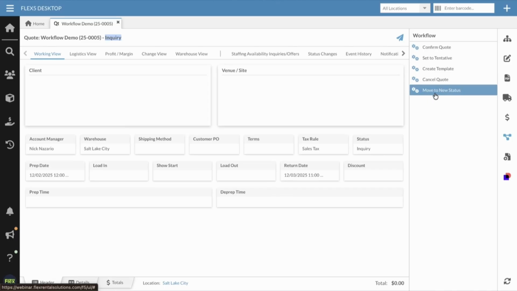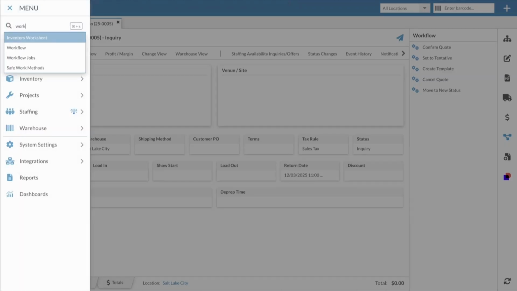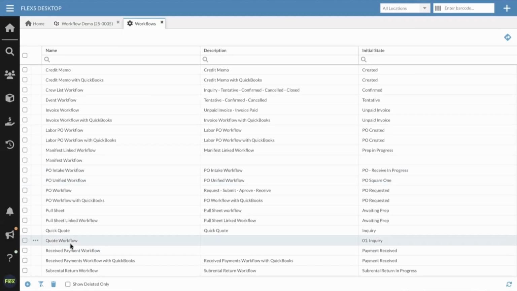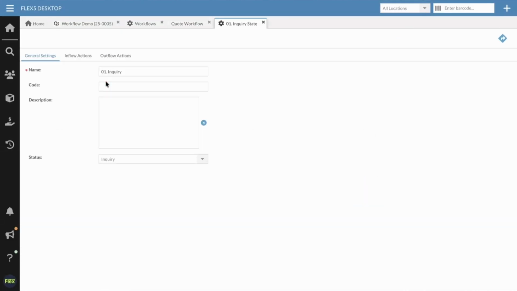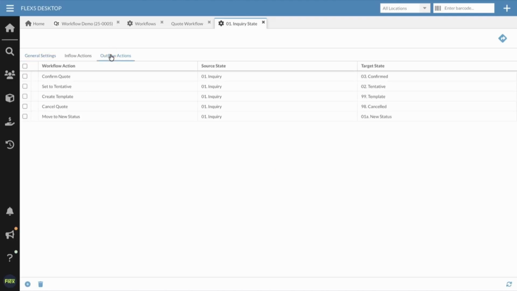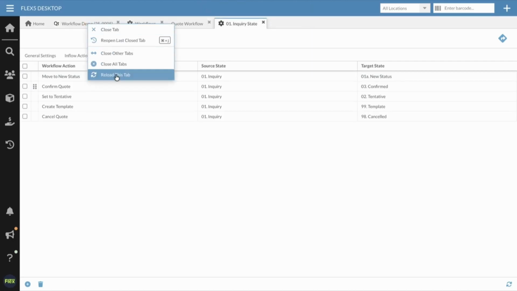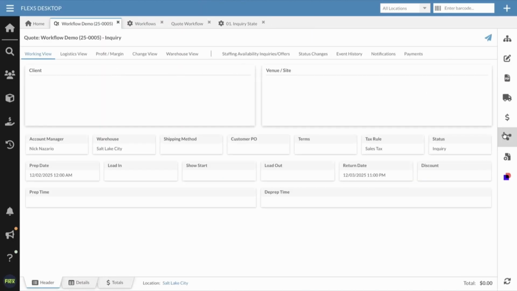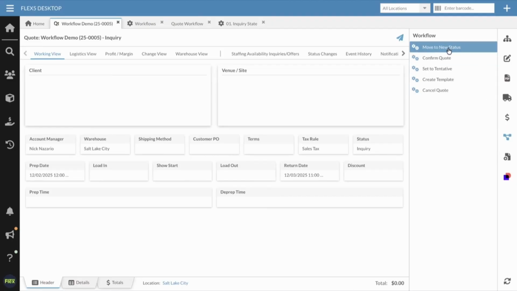If I want this action to be somewhere else in the list here, I can do that in the workflow settings. In the Outflow Actions tab, we can drag and drop this to move it wherever we'd like. If you have the quote already open, reload, and we'll see that update take place here.